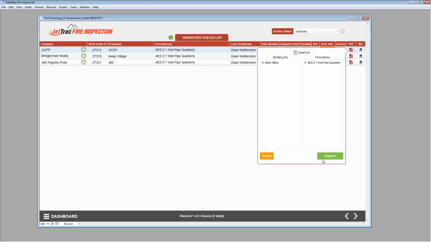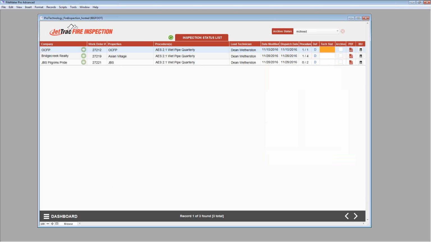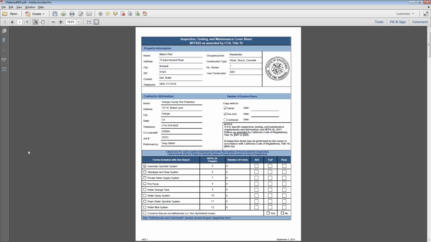So I've got an example of a pre-filled form in the background here. Let me just bring it up. And basically that's what I'm talking about. All the information we have and need to put into this form is showing up in the cover letter about this property, the contractor information, and a few other details.